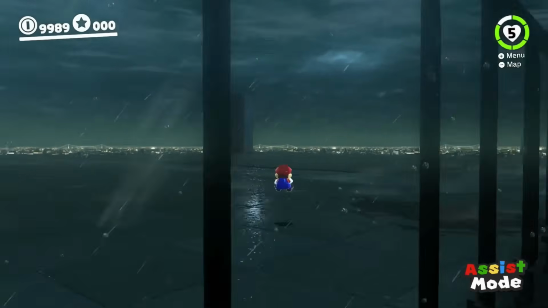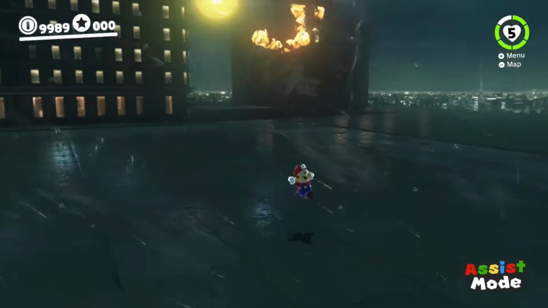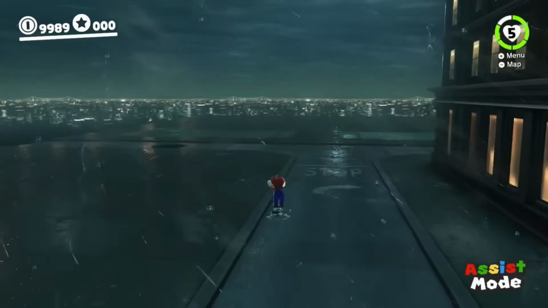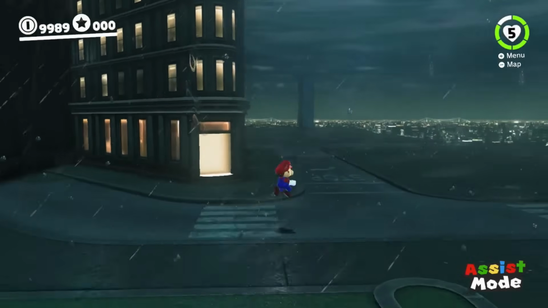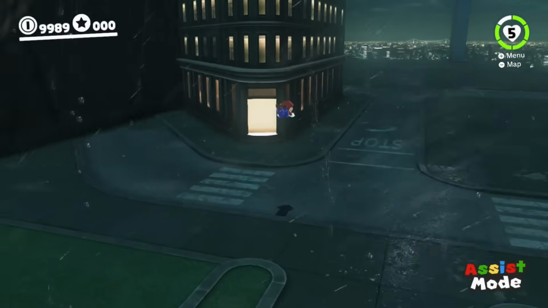From here, we can see that there's a few things missing from the city. I think the most noticeable one would be how every single building is gone. So now you just have the entire city to just go around jumping in. It's kind of crazy how they just copied and pasted the whole thing just for it to be found here. But there still are some things that you can do.